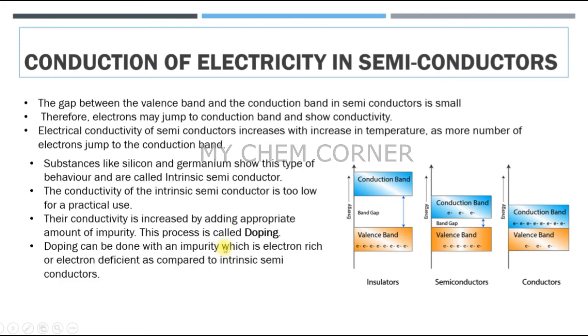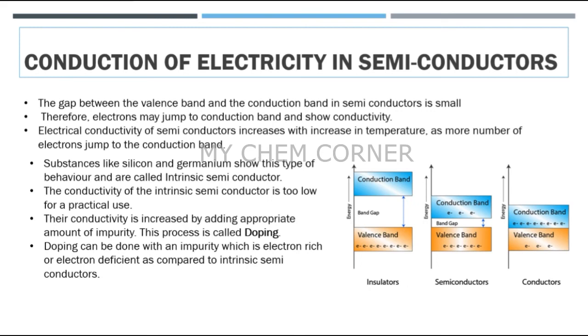Now, doping, how is it going to be done? You're going to use two types of impurity. One is an electron-rich impurity and the other one is an electron-deficient impurity. So, for example, I am having group 14 elements, which is a semiconductor. My electron-rich impurity is going to be group 15 because it has one electron extra. Whereas if I'm talking about electron deficient, then I'm talking about a group 13 element because it has one electron lesser. So this way, I'm going to use both group 15 and group 13 to do the doping process so that group 14, which acts as a semiconductor, can conduct electricity.